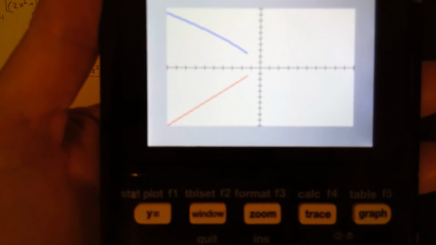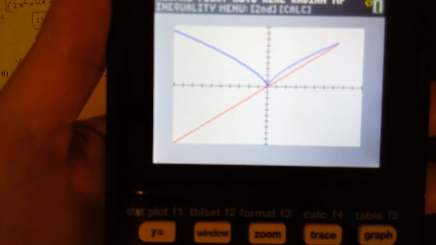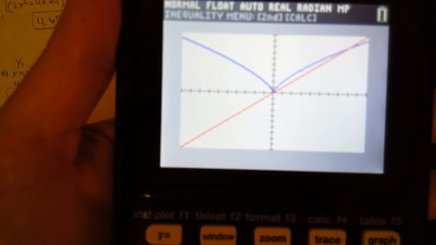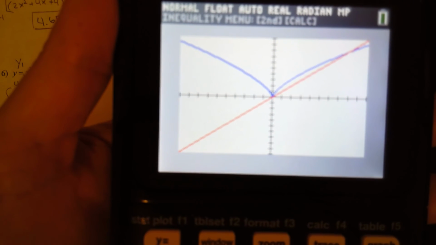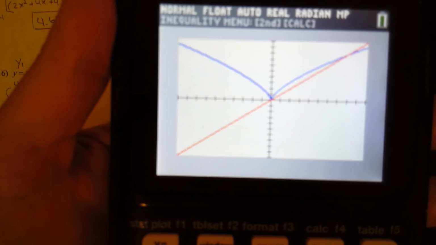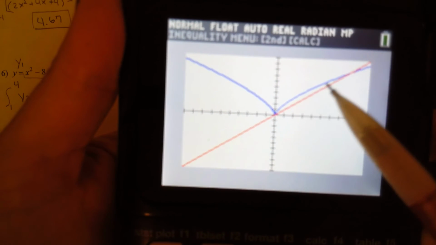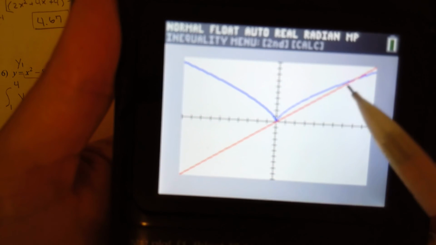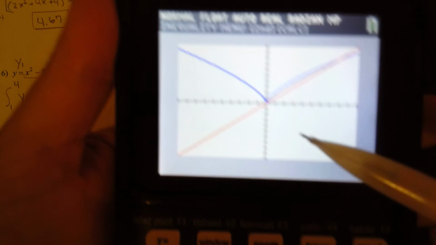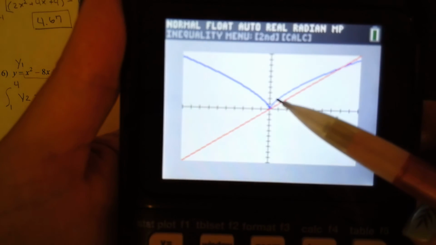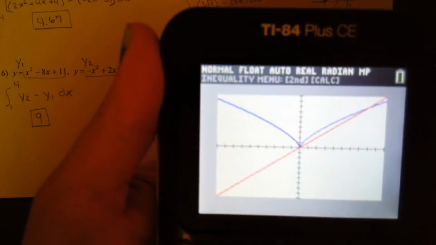Y'all can see as it graphs. The cube root function kind of looks like a funky V. And then the red one there is just my x, my y equals x. So you can see that the area that we need to find is this spot here. That's going to be between them. So that means we're going to need to find the x value at this intercept down here and the x at the intercept up here.